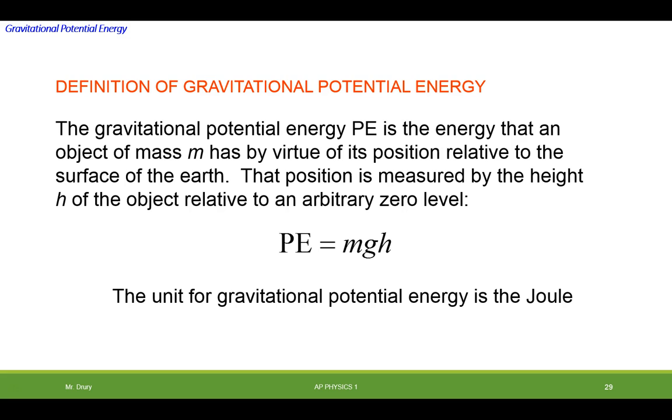So what is the unit for potential energy? It would be the joule, and the reason being is mass times gravity is a unit of a Newton, right? It would be kilogram meter per second squared times a meter, or a Newton meter, which is a joule. Let me say that again. This would be a kilogram. This would be meters per second squared. So those two together would give you a Newton. Height is measured in meters. A Newton meter is defined as a joule, as we talked about in previous videos.